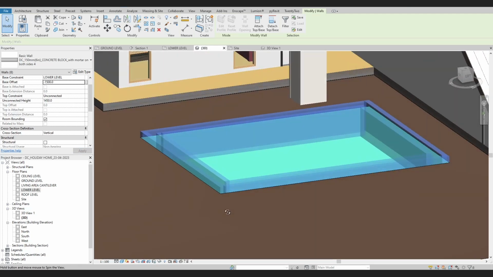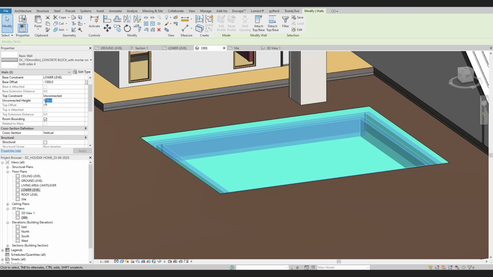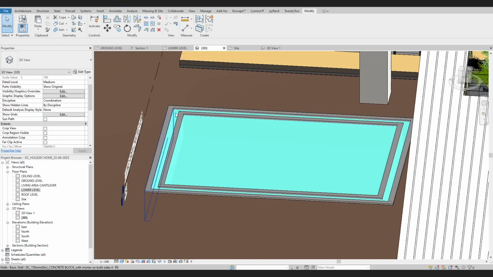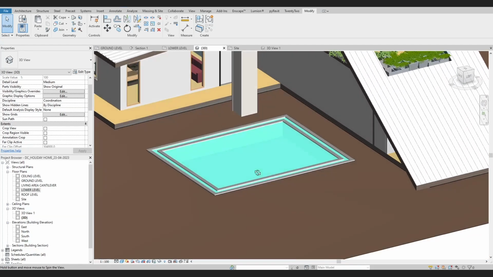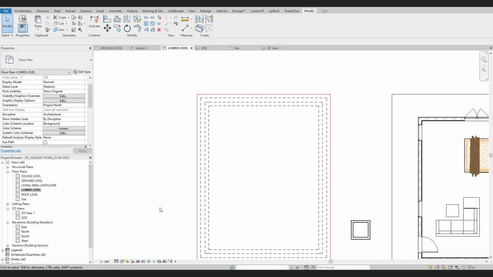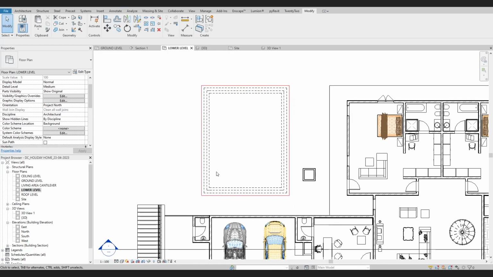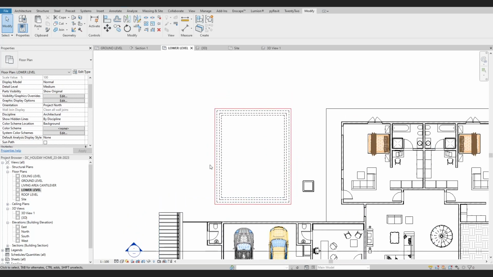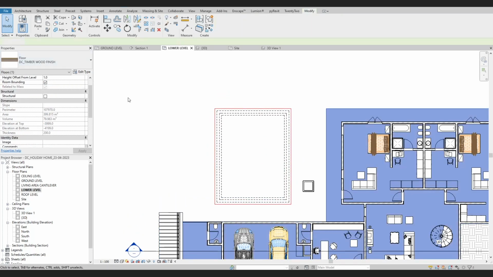Adjust the level so that everything is in line, and now adjust the top so that it goes down to align with the site. This is from the lower level plan view, and you can see the two of them.